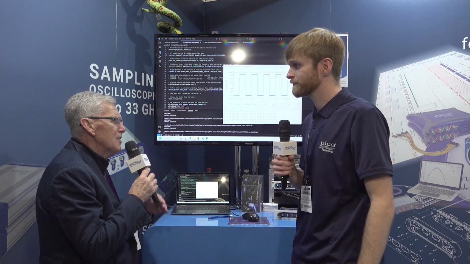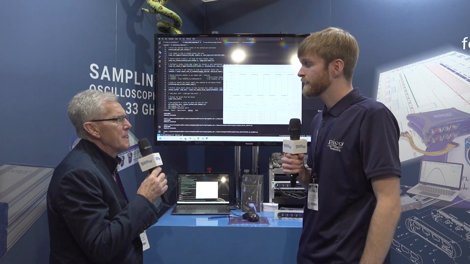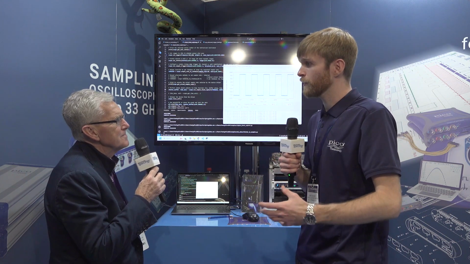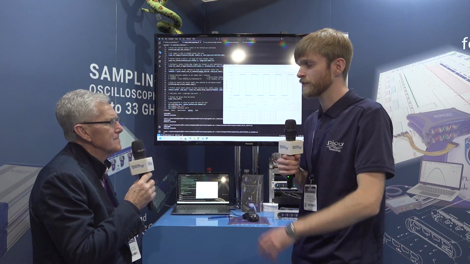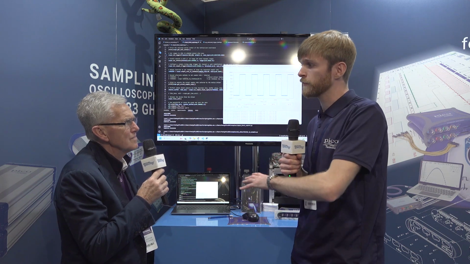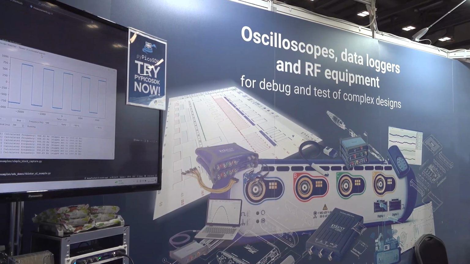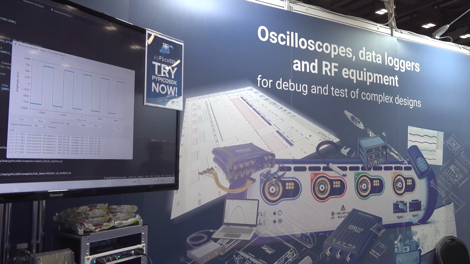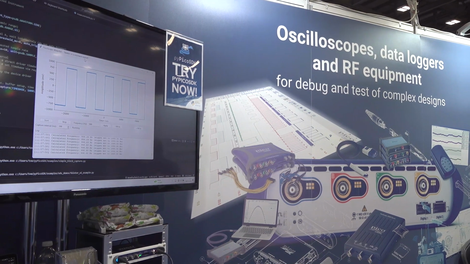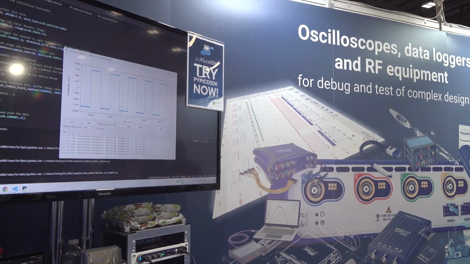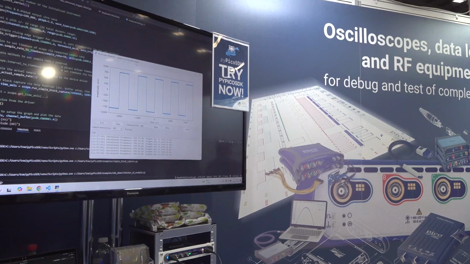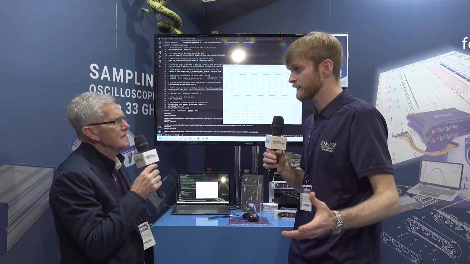Is Python already being used out there, or does this open an easier path to Python? Yep, Python seems to be what a lot of our test engineers are using at the moment. In the automated test sector, Python is becoming extremely popular. People are moving from LabVIEW or even C, and they're starting to use Python because of the modularity of it. There are so many libraries built into Python that you can just grab, and it's very versatile. So you can take that data and process it into almost anything.